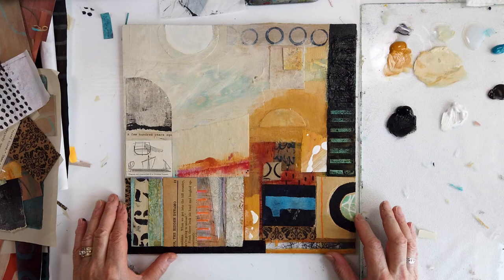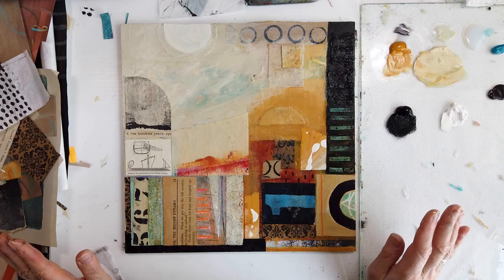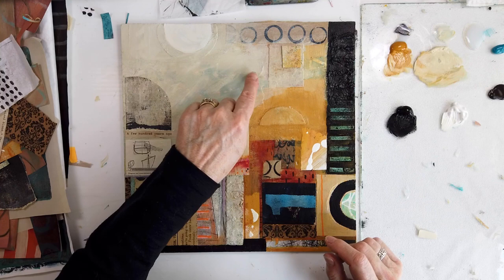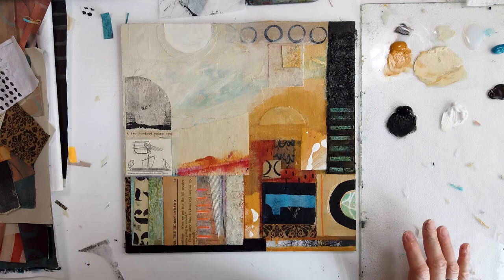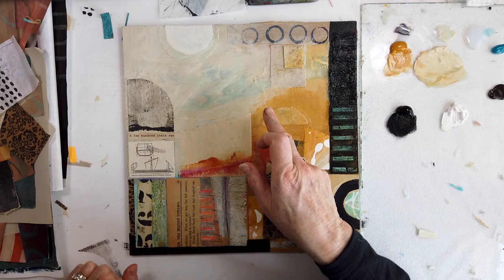So that layer is done. I don't know what you think, but it suddenly came together. I noticed I put some of those handmade papers and the specs became more obvious because of the translucency of the paper, so you just cover that up. What I usually do is use my finger to make a natural smudge. I may or may not like it later, but we'll let it dry and see. Darker colors dry lighter.